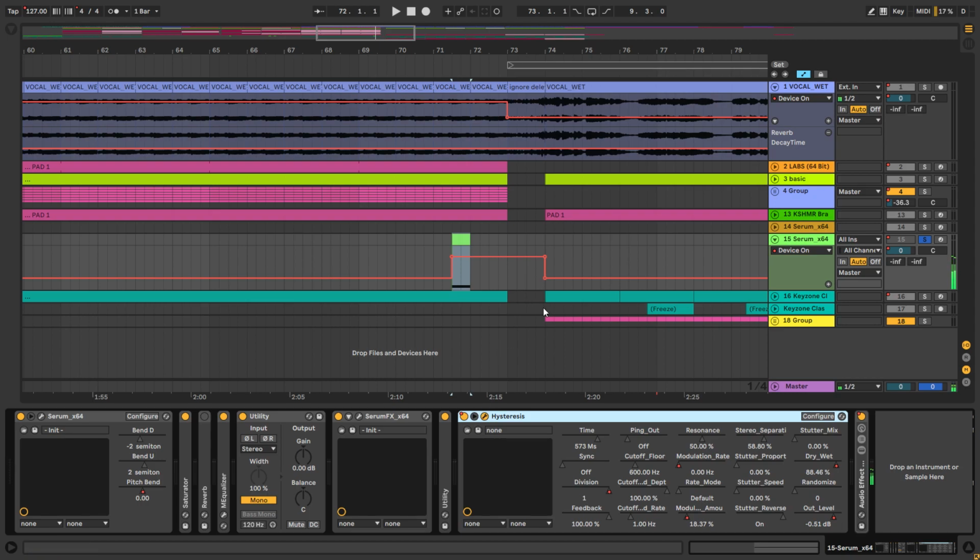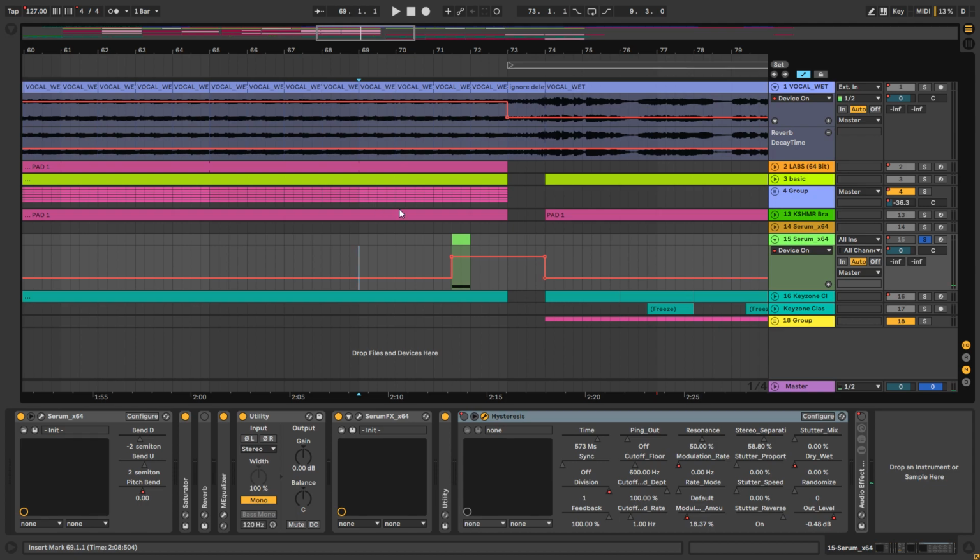oh, it's still going, I have this really good plugin, Hysteresis. Yeah, Hysteresis. And this is a free plugin. I would highly recommend getting it if you don't have it already. It's a really good glitch plugin. Basically what I did is I added some delay to it with a ton of feedback. I did a bit of filtering just to add some character to it, and then I added modulation to give it a bit of a valley undertone.